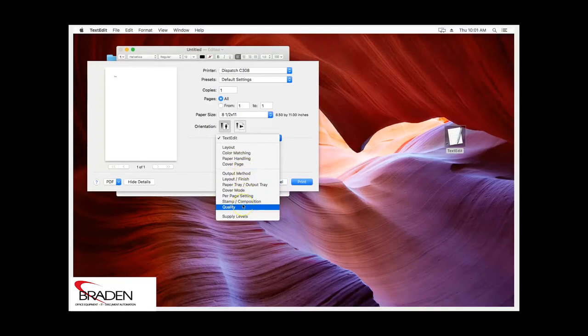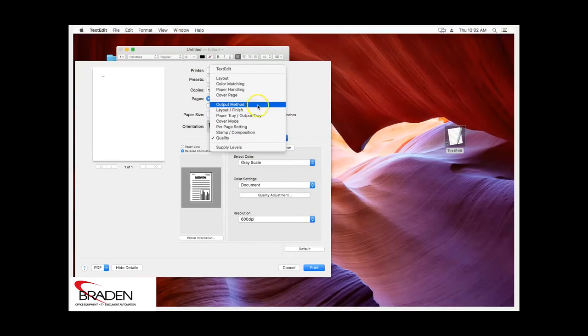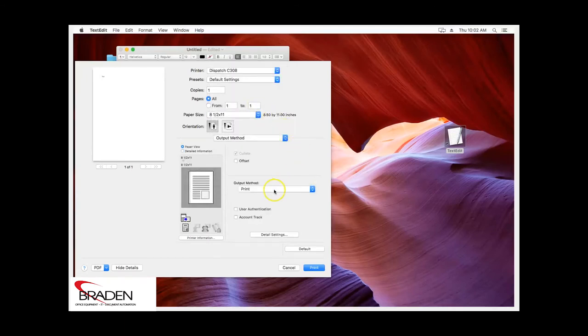If we go into the quality tab, it's going to show us defaulted to grayscale. If we go into the output method, this right here is where the account track information is going to be, which we're not really concerned about right now. And if we go out to layout and finish, here's where it's going to be defaulted to one side.